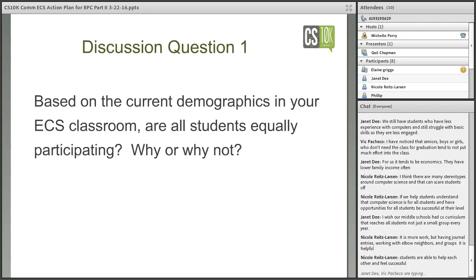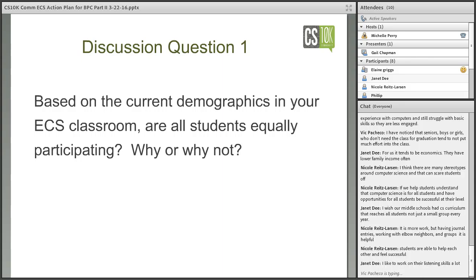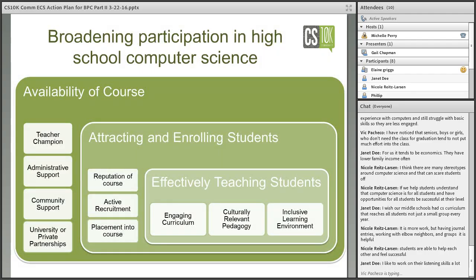Yeah. So I think I'm seeing in the comments the reality that folks are starting to find some strategies that can help deal with discussion question number 1. And so let me remind you of this graphic that I showed the last time, and the fact that our work is far from over.